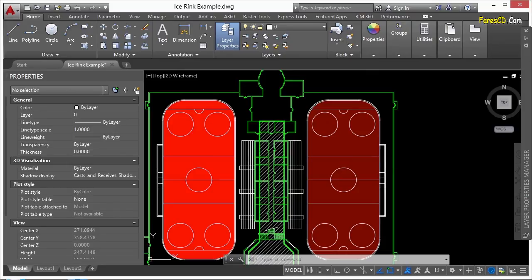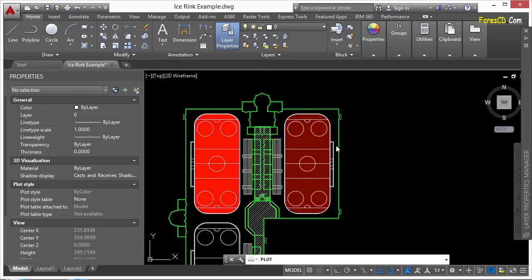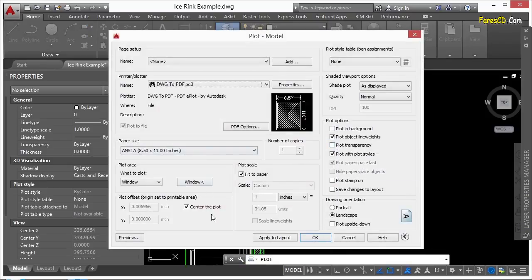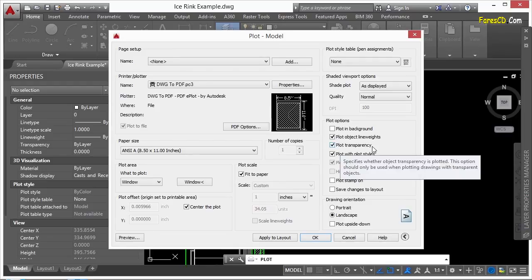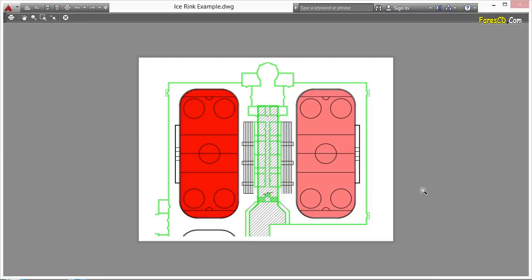So I'm going to do a little plot here. I'm going to show you a print preview of what it's going to look like. When you go to print, you have to make sure you have the plot transparency setting on. Otherwise, it won't apply any transparency whatsoever. So that's something you need to be mindful of. You can turn this on all the time. That way you'll always have transparency in case someone has set that in your file. So if I look at the preview, you can see this line work is faded back quite a bit. So there's a big difference.